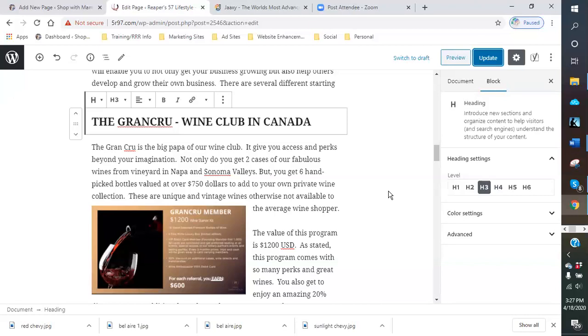Yeah, you've got to change it, because anything that says direct sellers or wine from all over the world, we don't do that. Our wines are coming exclusively from Napa and Sonoma Valleys. Not all over the world like the other one said. We're not saying they won't get wines from other places, because Australia has great wine vineyards, but so does Canada. Italy has great vineyards, but we are not marketing or have access to those companies as of yet. So right now, all of our wines are coming exclusively from Napa and Sonoma Valleys. There's over 750 or 850 vineyards between those two counties, so I don't think we're going to be running out anytime soon.